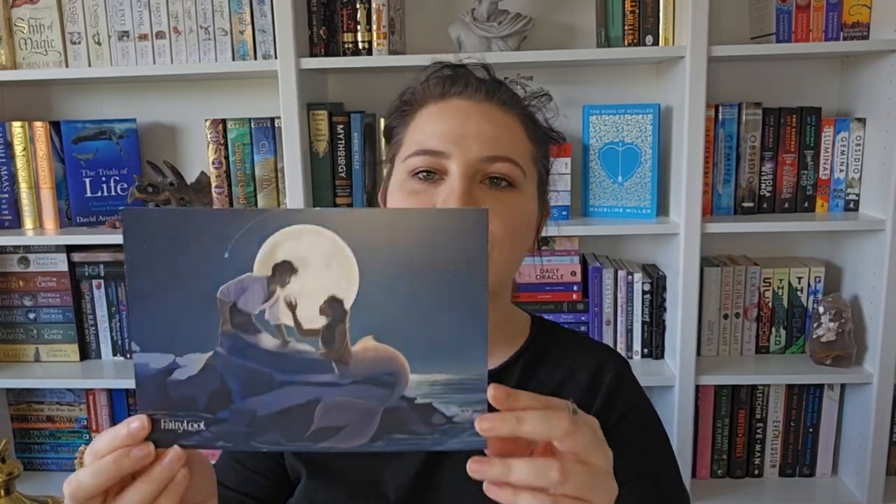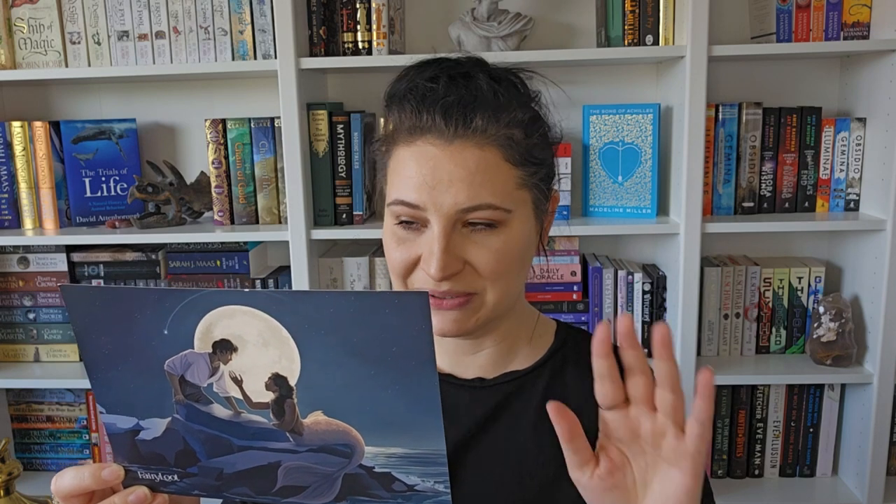We have the card for the month, which is very very pretty, and this tells you about everything. The ceramic plate is inspired by The Adventures of Mana Al-Rifi by S.A. Chakaboti. The tea strainer was designed by Blanker Design and inspired by The Daughter of the Pirate King. The cushion cover is The Girl Who Fell Beneath the Sea - yes! By Axio - if you haven't read that book it is very good, I really enjoyed it. The extra fix we got is some mythology bookmarks - it says collectible number 11.